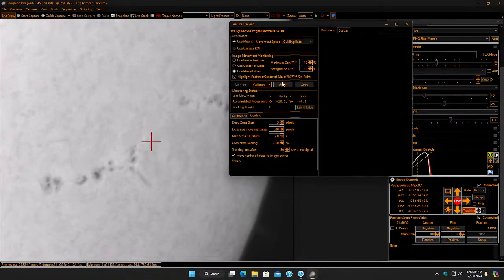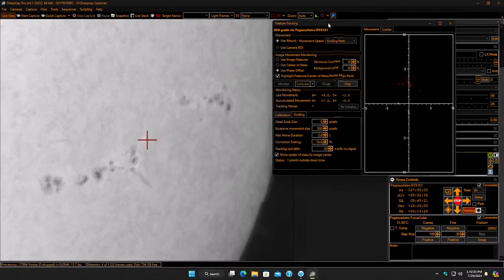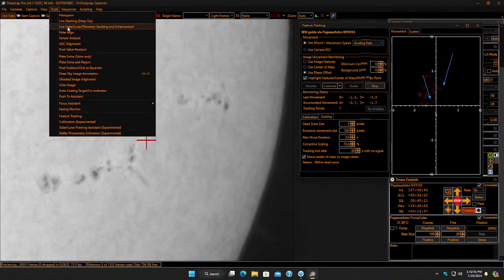So now it is guiding because it finished its calibration. And I can jump into the, what's it called? The Solar Lunar Planetary Stacking and Enhancement tool.